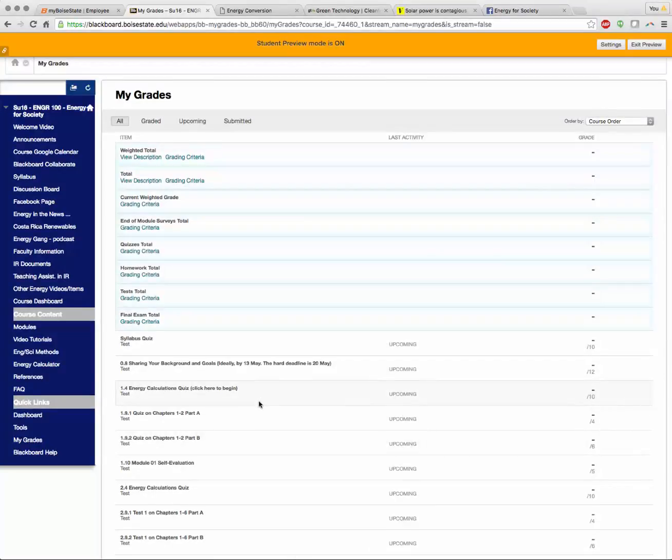And if you ever get a missing item email, say for module 0 and 1, you can sit here and say, okay, module 0, module 1, those are the things that should have grades by them, and if they don't, if there's just a dash instead of a number there, that's what's missing. And again, what the missing item email will say is if you're having difficulty figuring this system out, and we regularly have students have problems with this, send Andres, send me an email, and we'll help you figure it out. So that's the My Grades.